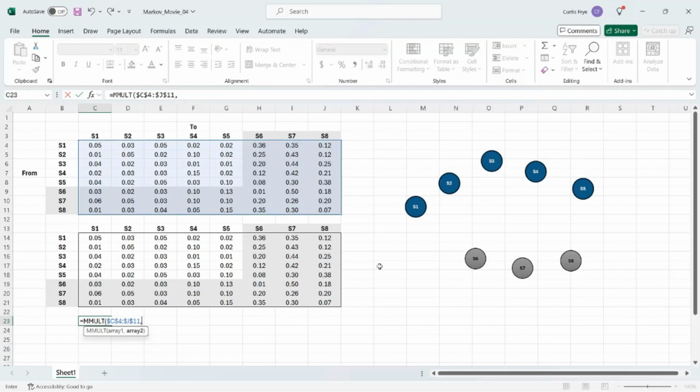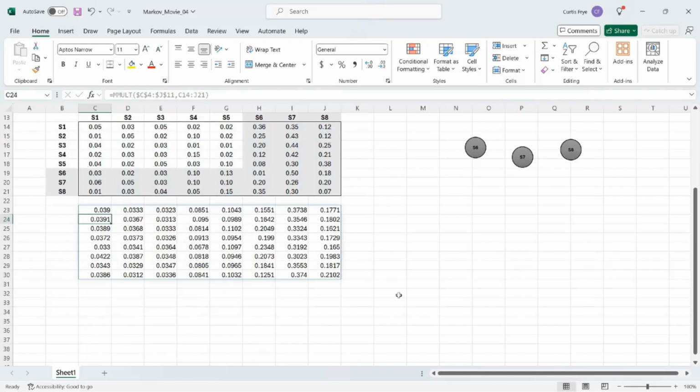Then a comma, and I'll select the second copy of the transition matrix, which is C14 through J21, then right parenthesis, and I'm leaving the second copy of the matrix reference relative, so it will update when we transfer the calculation. And I'll press enter. That is the result of the multiplication.